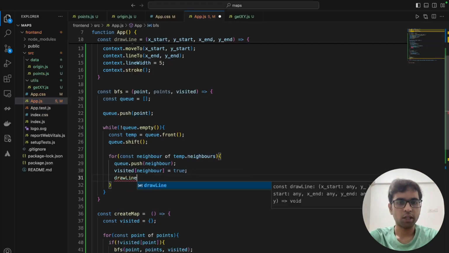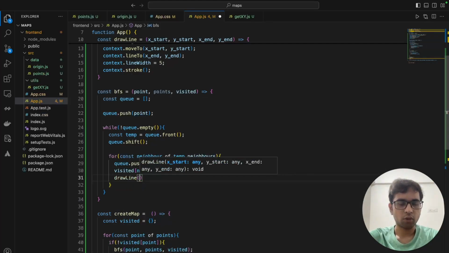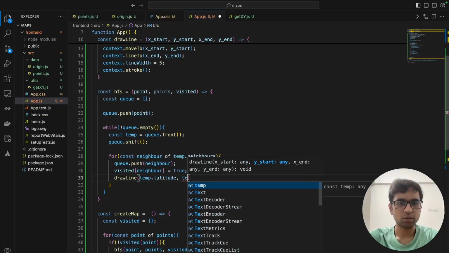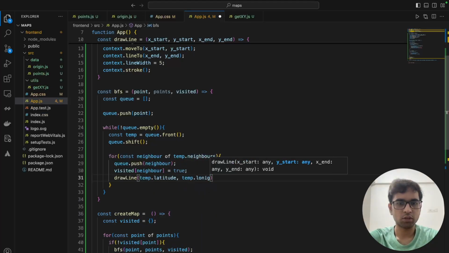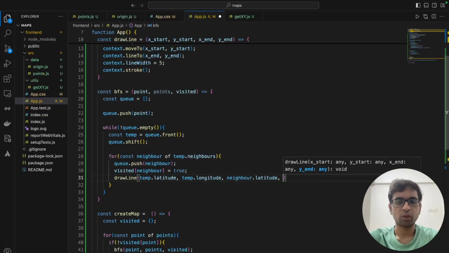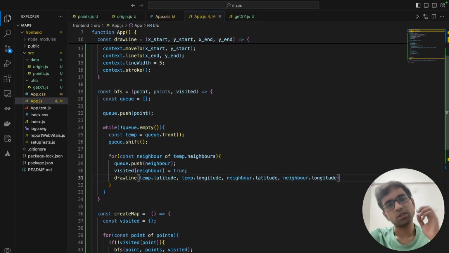Also, draw a line from temp dot latitude comma temp dot longitude to neighbor dot latitude comma neighbor dot longitude. So this is how it should work.